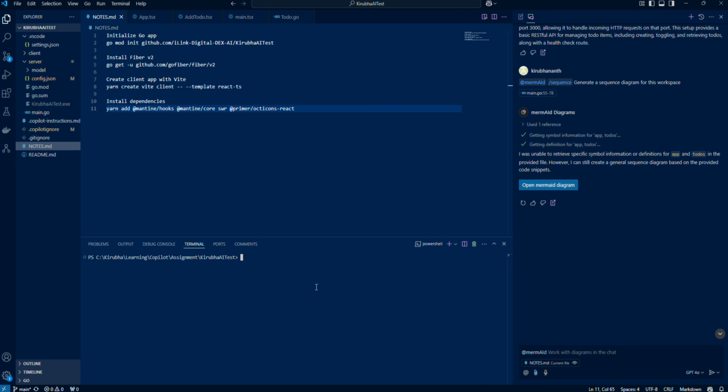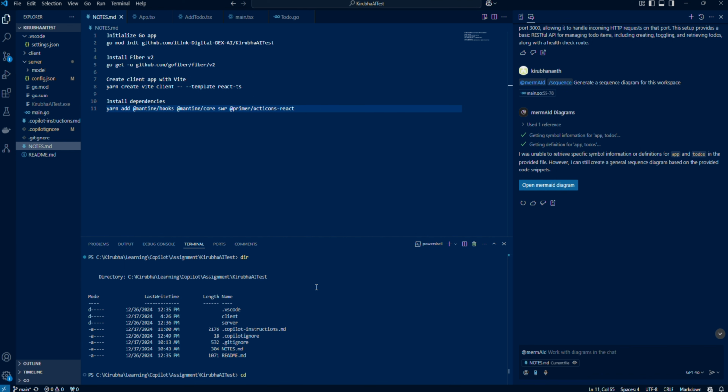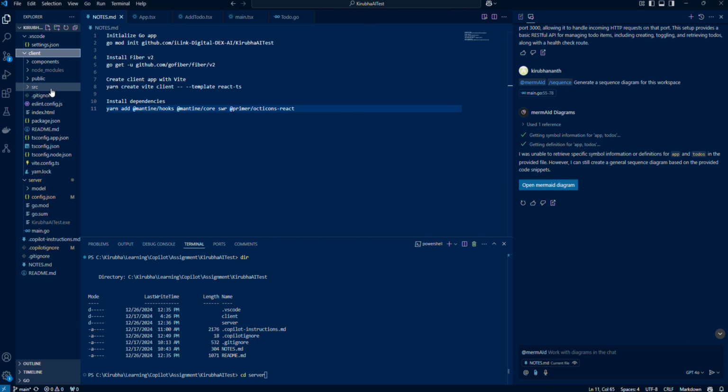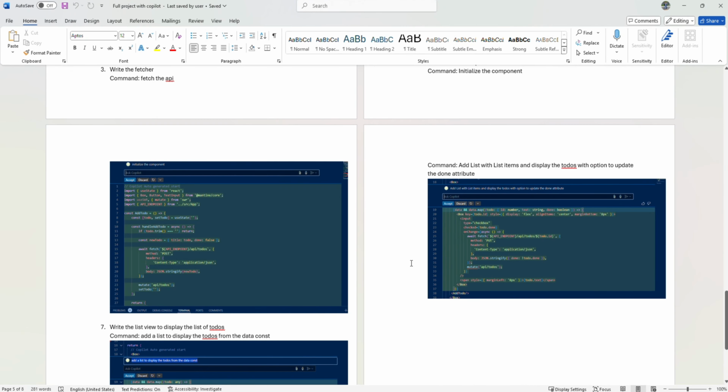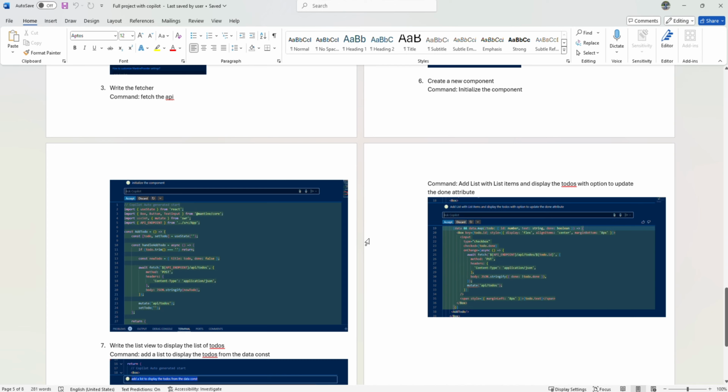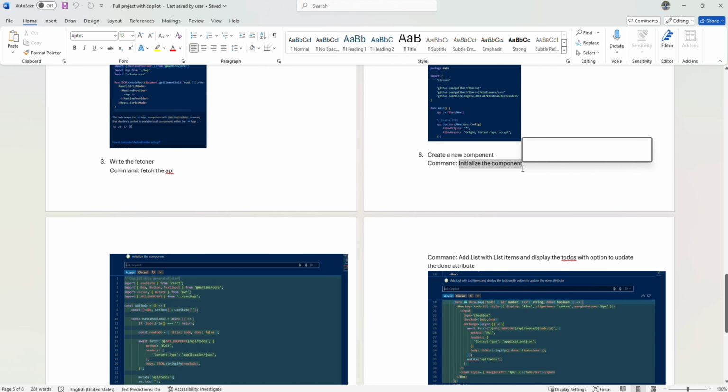Now I can run the project. Similar to that, I created the front end too. For the front end, inside the components, I added the to-do.tsx file, and within it, I just gave a command like, initialize a component.